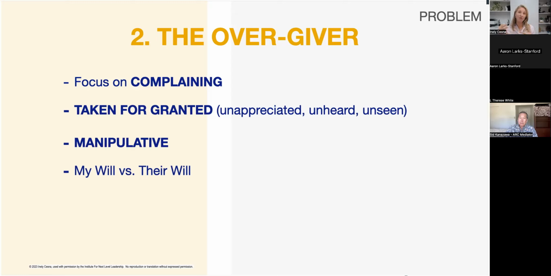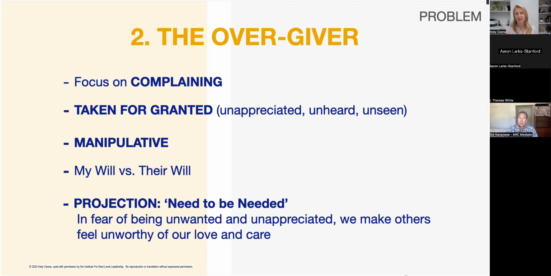It's like my will versus their will. I don't care what they want. This is what I'm doing. This is what I'm offering. They should be thankful. They should see all that I'm doing. And the projection here is the need to be needed. In this projection, we are afraid of being unwanted and unappreciated. So we actually make others feel unworthy of our love and our care.